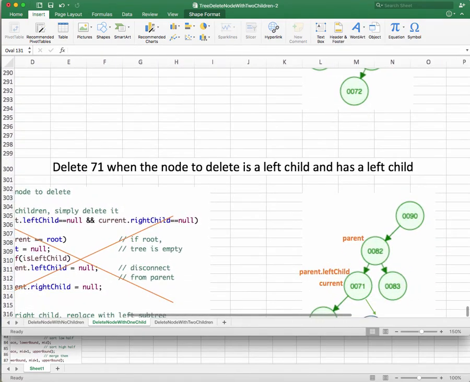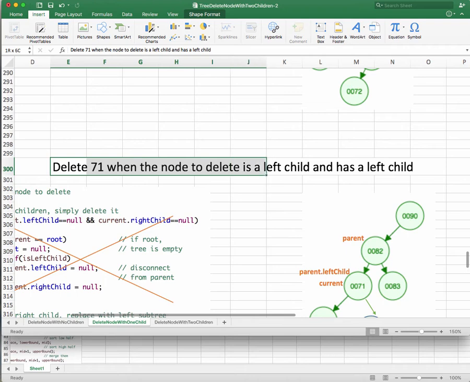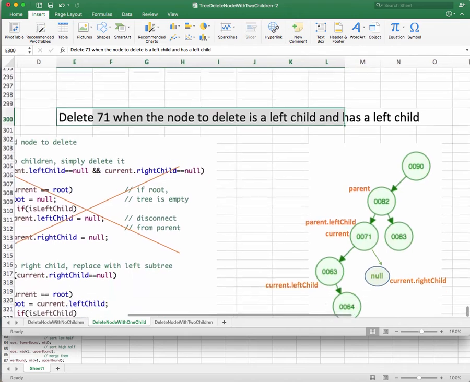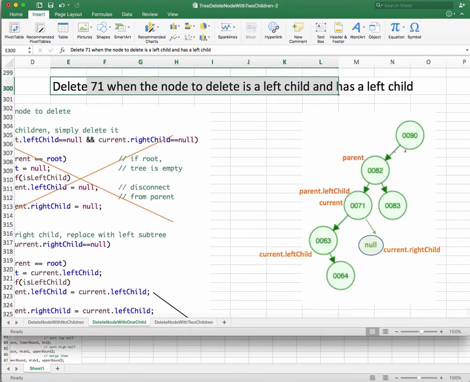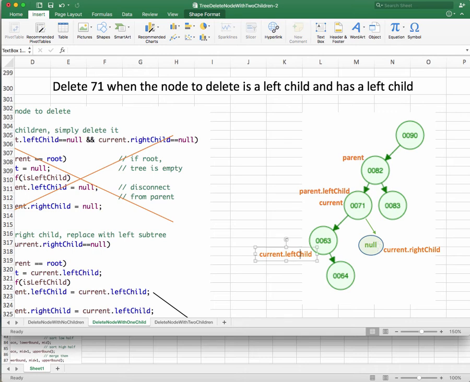Now the next case is delete 71. The node to delete is a left child and has a left child. So now I had to redraw a different tree. So now I have a 90 at the top, 82 at the bottom, 71 is the one that I'm going for, and the 71 has a right child of null and a left child of some data. All right? So in other words, this is my parent, and the search works the same way as before, right? This is my parent, the current is the one underneath it, so current is equal to my parent left child.